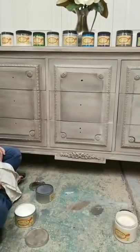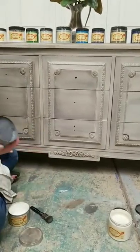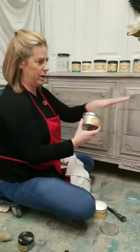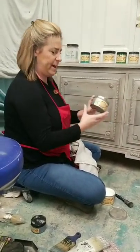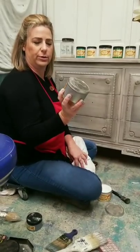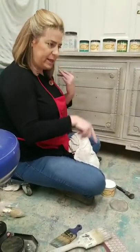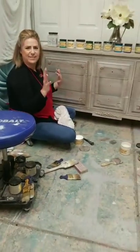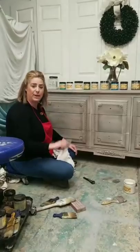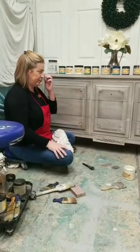I'm going to deepen the colors with the glazes and then add that wax detailing across the whole piece. This new gray wax would also be really pretty over a gray base with a darker gray wash and that streaky effect — or even a silver wax. So you guys saw some glazing, some color washing, some dry brushing, and some waxing — that's everything. The colors we used: Manatee Gray, Chocolate, Drop Cloth, and Gravel Road, plus the Grunge Gray Glaze and the new gray wax. I'll post the finished piece when I'm done so you can see how these techniques come together — it's really just a back-and-forth layering process until you like the look.